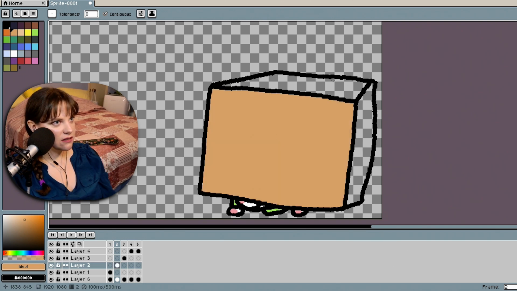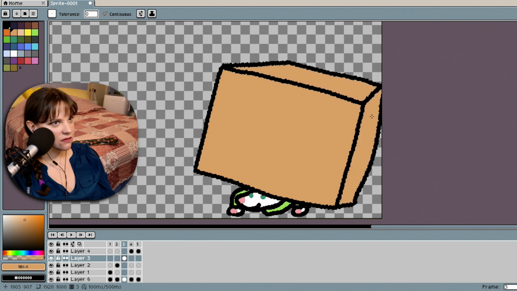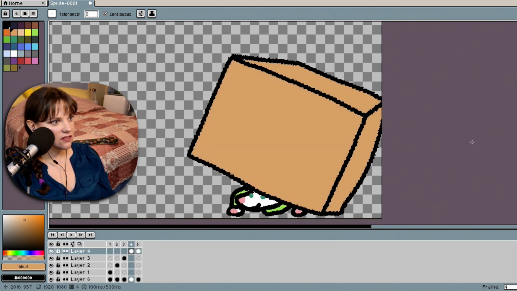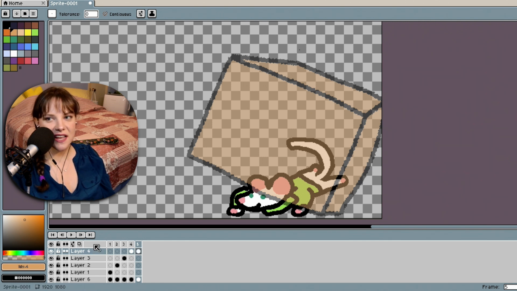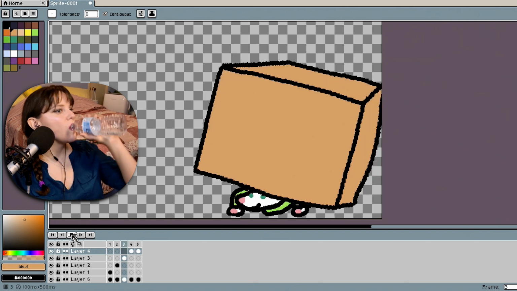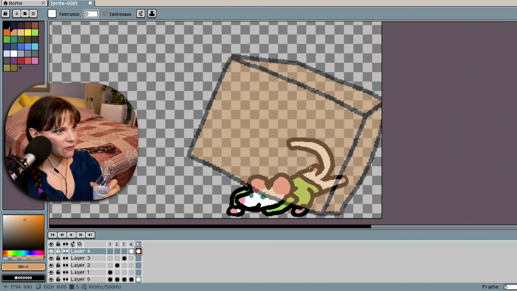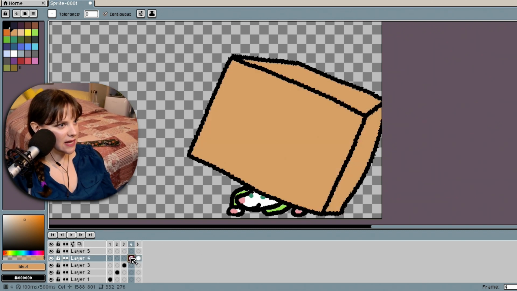Okay, now make it cardboard color. Okay. Alright, dude, now we got this. The box is timed to the music. Nice. I guess for now, this is supposed to be, I'm supposed to keep my box active right now.